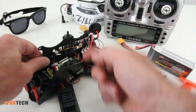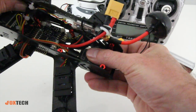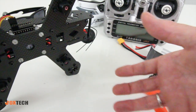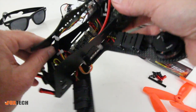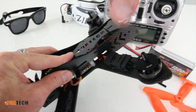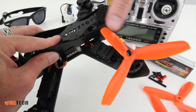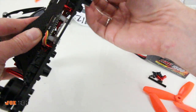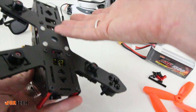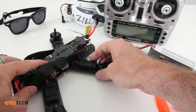I've got my D4R2 in the back here and it's riding on the bottom of the frame. I'm going to bring the antennas out the bottom, because I've crashed so much going in this direction and when the antennas stick out the top they tend to bend back and hit the props. These 5045 props cover a lot of space back here, so they'll get chewed up. If you have them sticking out the bottom, they'll be on top when you go to land or crash — that's going to be a much better situation for your antennas.